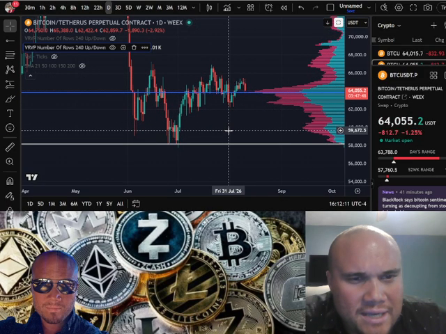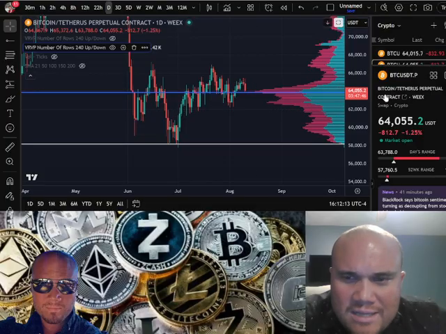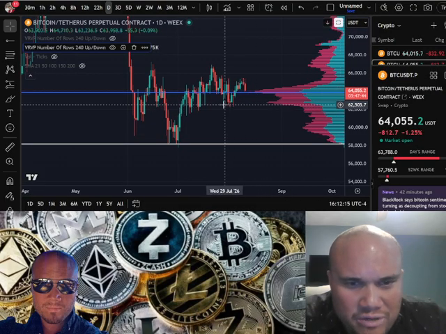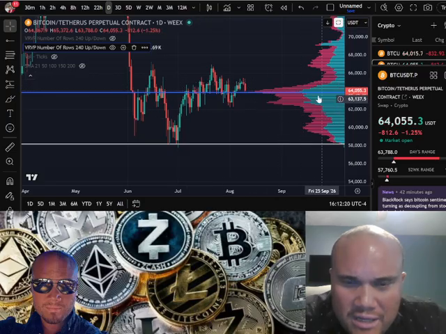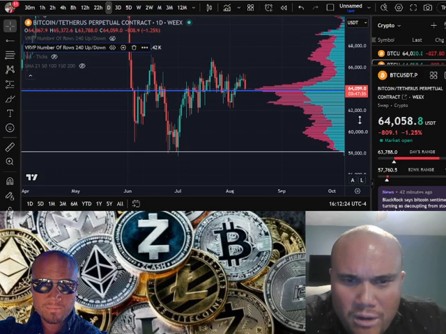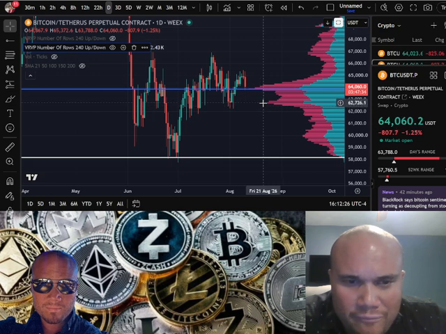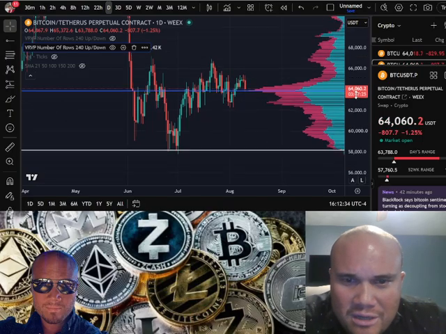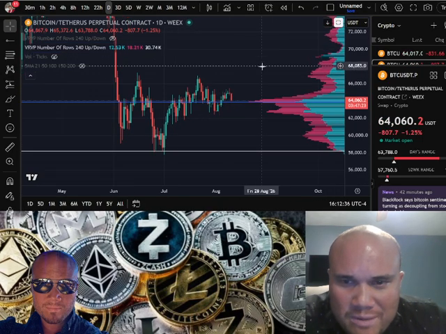These are like magic hidden levels, which you might not see in the chart. Some might be able to see it by looking at just previous candle wicks and candle bodies. But this is a great indicator that adds up all the data to find out where we would expect support levels to be. If you're having a hard time figuring out where the support levels should be, this should help you figure out where those support levels would be, okay? And of course, it would also show us where we would expect resistance.